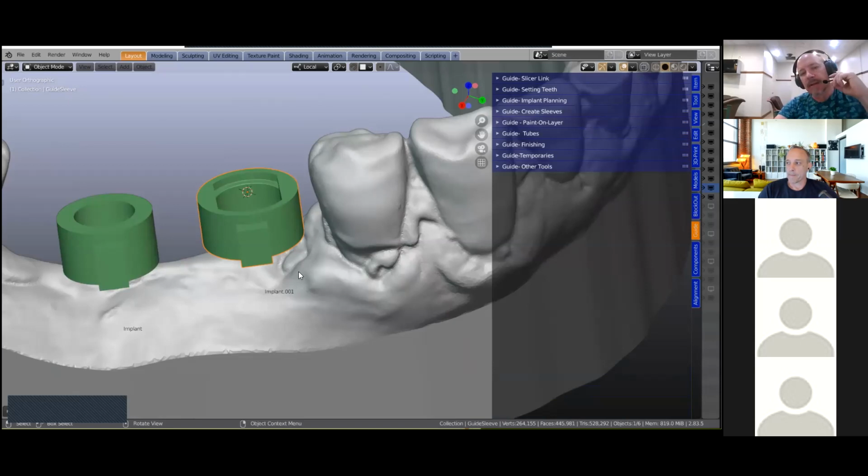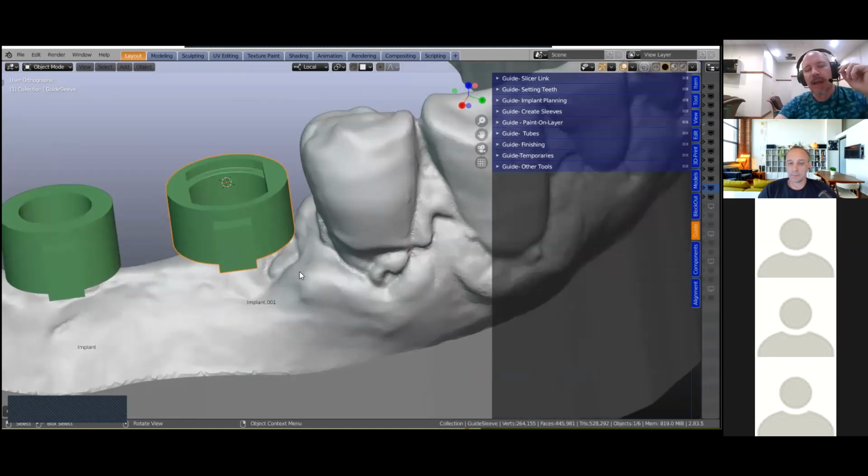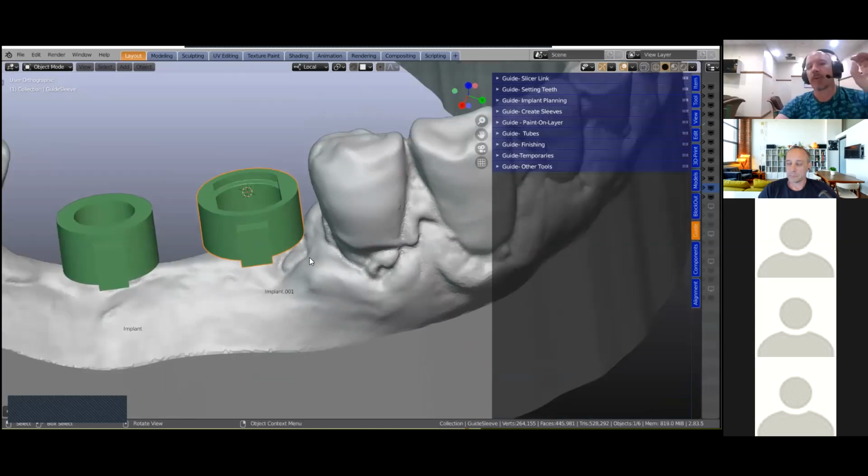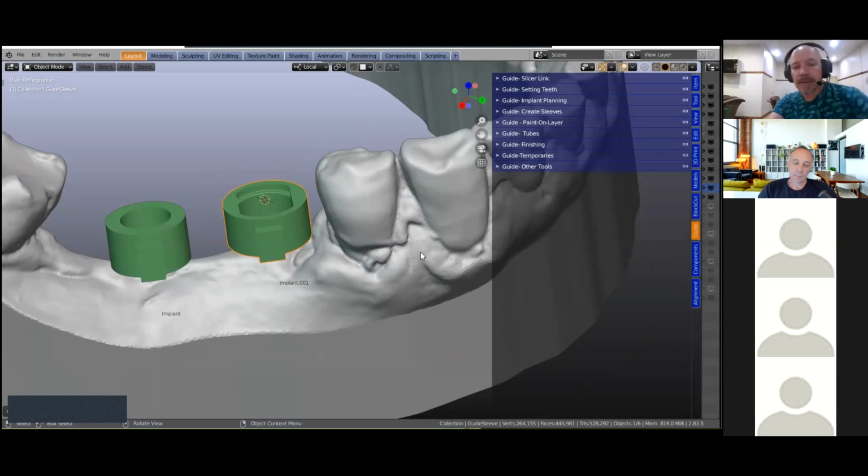There's a lot of dental software which actually has the metal sleeve lie on top of it, and that will then increase it by 0.5 or whatever the thickness of the sleeve is. But we're trying to be scientifically as exact as we can, and this is why we've recessed it. We've done lots of prints, and they all seem to fit very well, so that's all good.